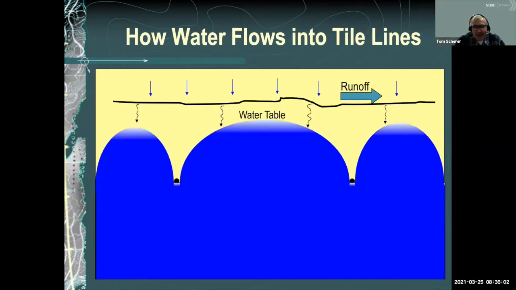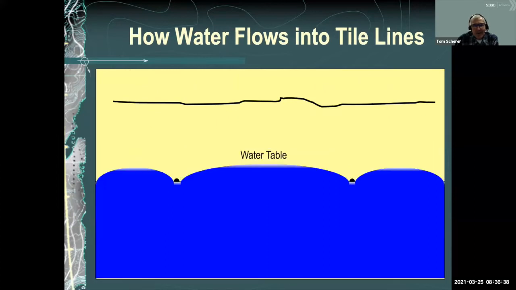And then if it keeps raining and infiltrating, the mound can grow up and get up near the surface. So from a design point of view, what we're trying to do is, for a given amount of water that may infiltrate, we want to set this distance so that if you ever get those high flow conditions, the water table doesn't get right up to the surface and drown out the roots of the crops that might be between the tile. Of course, if you stop raining, stop infiltrating, the water table drops down. And in 2019, as we went into the winter, into December, this is where the water table was sitting, down even with the tile, and there was no crop using water. So it was all primed for the next growing season, for the next spring.